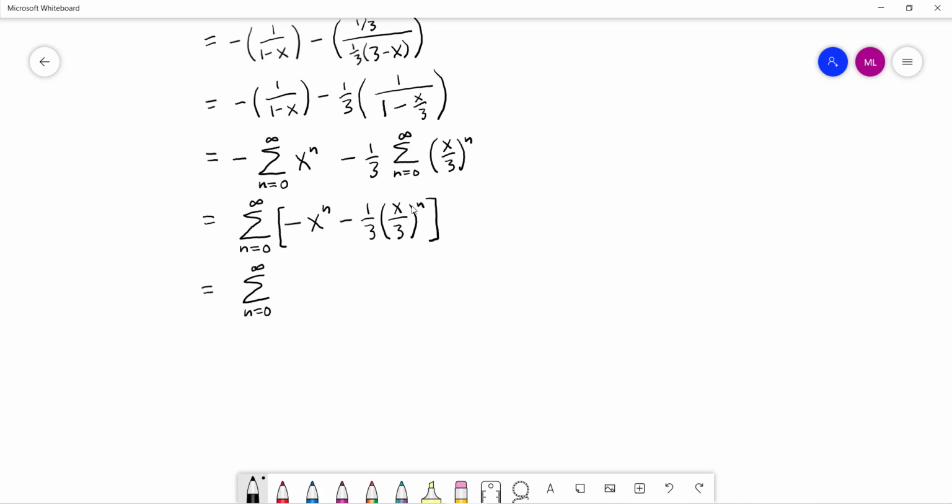So what I'm saying is, I've got an x to the n here, x to the n here. So let's assume that we factored out the x to the n. What is the corresponding coefficient? Well, I have a negative 1, minus, I have a 1 over 3 to the n, so I have a 3 to the n in the denominator, and I have another 3 down here in the denominator. So I don't just have n 3's, I don't just have 3 times 3 times 3 n times, but one additional time on top of that. So it's really going to be minus 1 over 3 to the n plus 1. And that can be our coefficient, if you will.